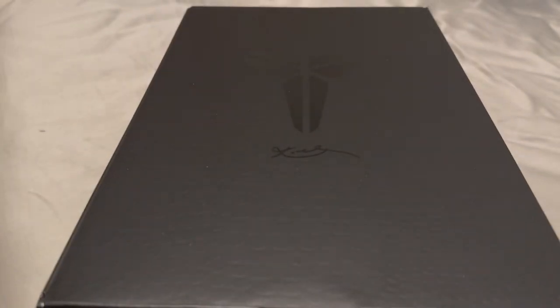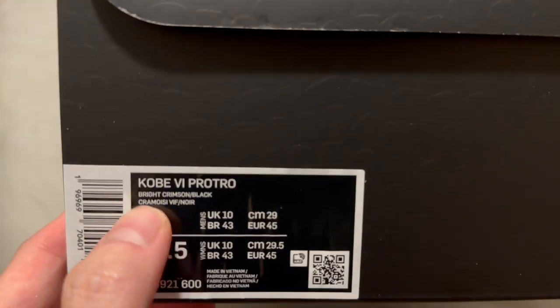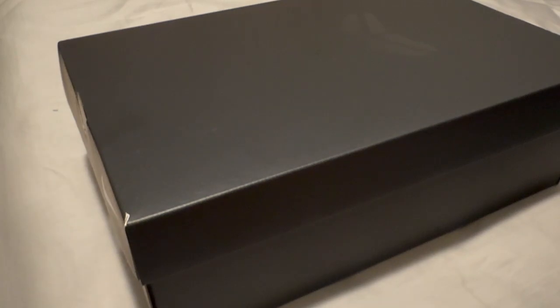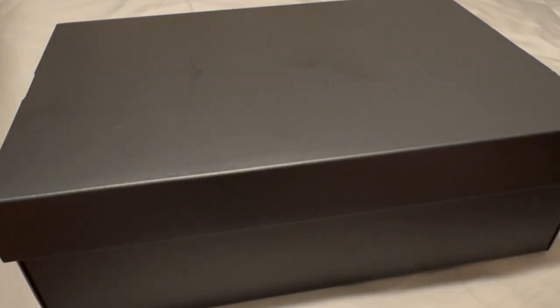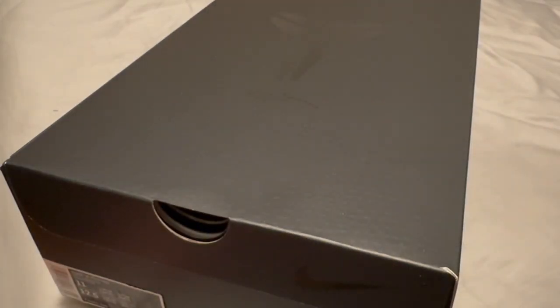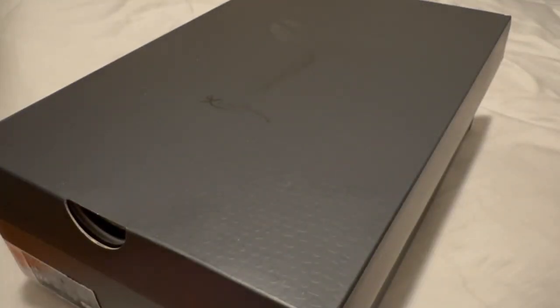What's up YouTube, it's your boy Durky Chan. Today I got lucky — well, my significant other got lucky. She was able to get me a pair of the Kobe 6 Pro Tros, the reverse Grinch colorway, also known as bright crimson and black. Me and my girl entered the sneakers app raffle draw to get these sneakers last Friday. I entered, she entered, both size 11, and she ended up hitting. I didn't get it, and funny enough, all my other friends' female significant others also hit — so none of the guys got any.